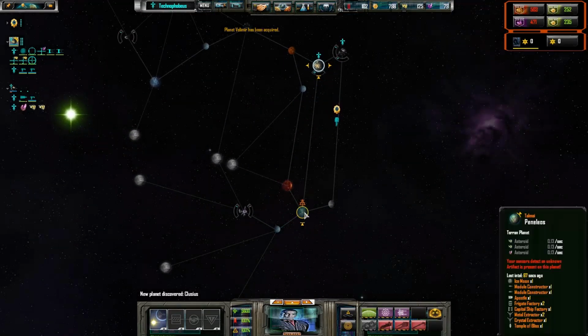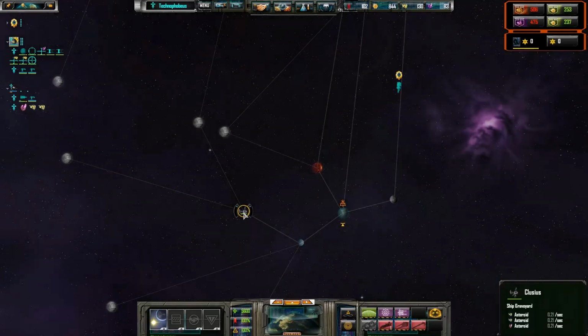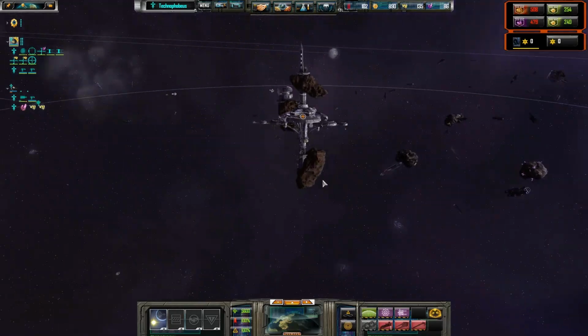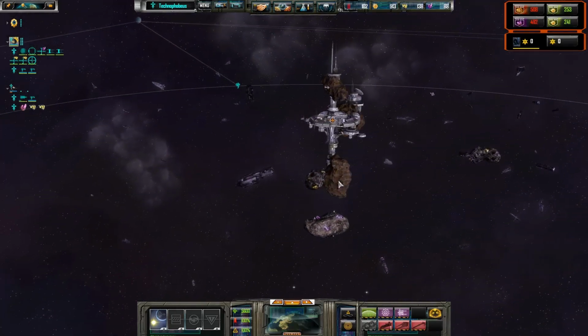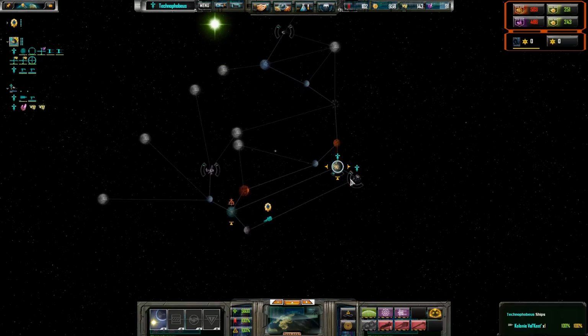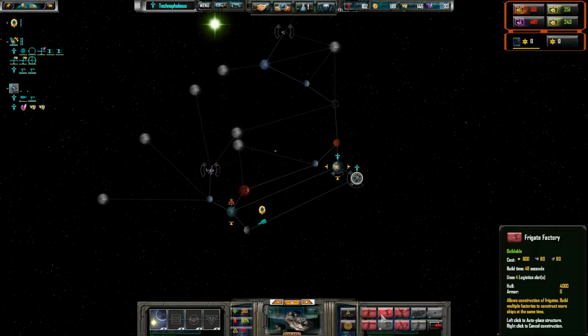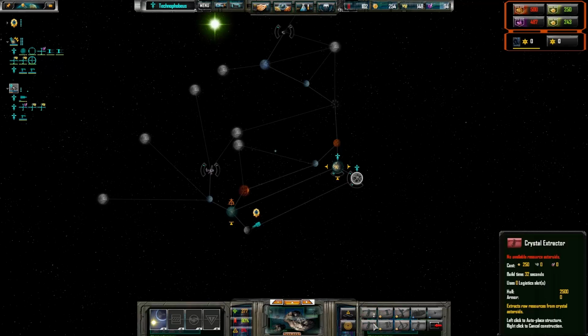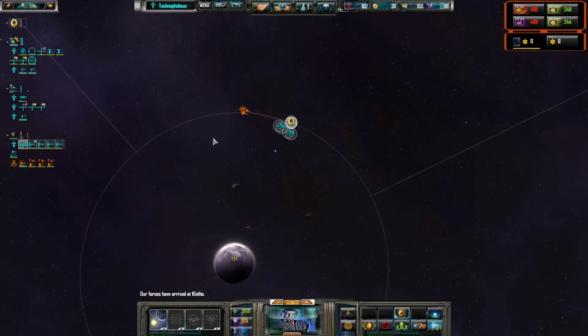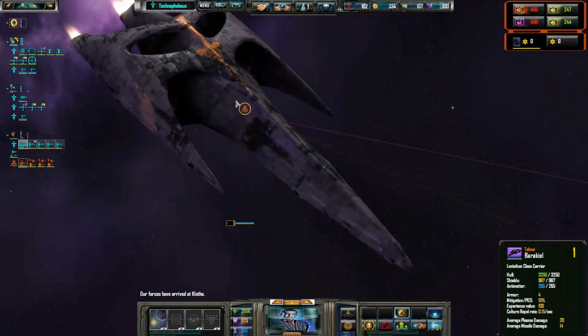Because I wanna take this Pelanos down as soon as I humanly can. Oh, I've got a ship graveyard down here. Let's have a look. Yeah, very cool. Backing off. Yeah, we've got a new colony, so let's build what resource things that we can.